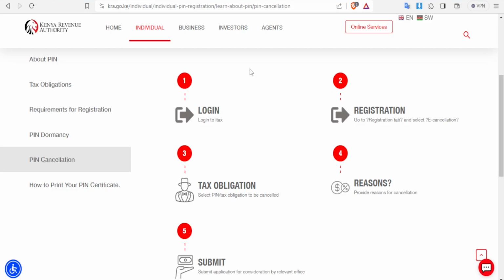If a person just clicks on your site and stays there for seconds, then that may not help your ranking. So look at this one. Number one, written in red, 2, 3, 4, and number 5. So you have a clear picture. These are just 5 steps. The first step, login, has a picture there. Then registration has a picture there. Tax obligation with a nice simple picture or icon, and all that including the submit.